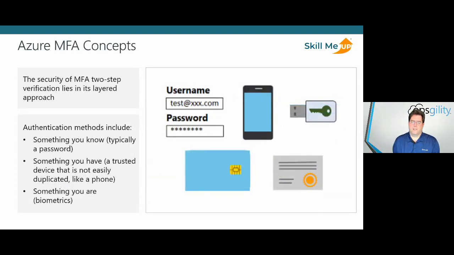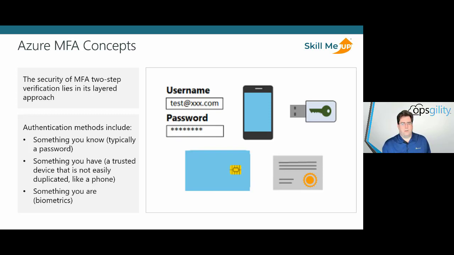Multi-factor authentication is super important to an organization, and again, to point out, you will get multi-factor authentication for your administrative accounts with your basic license when you sign up for Azure services or Microsoft 365 services. To assign it down to the user level, you need to have a premium or paid level license.